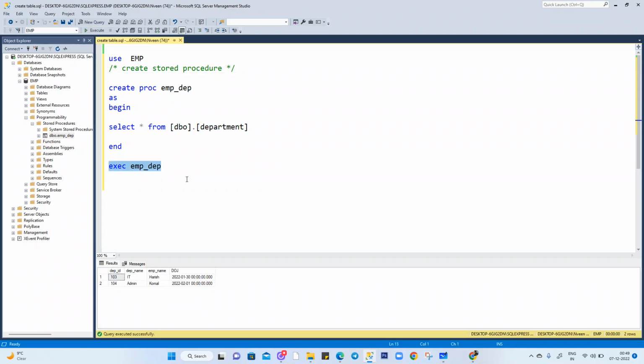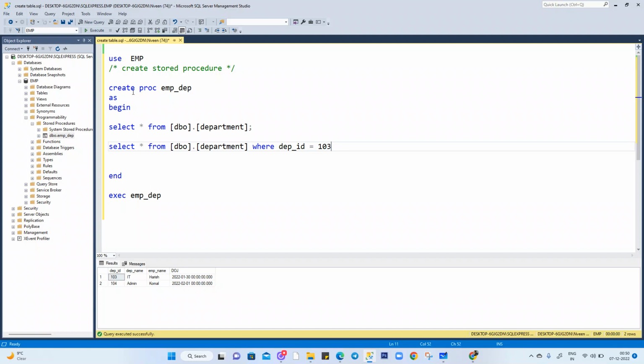Now, as we discussed, we can perform multiple actions in this one. So let me go to this one, and what I need to do is add a query where department id is equal to 103.